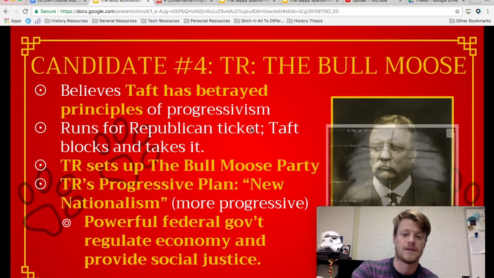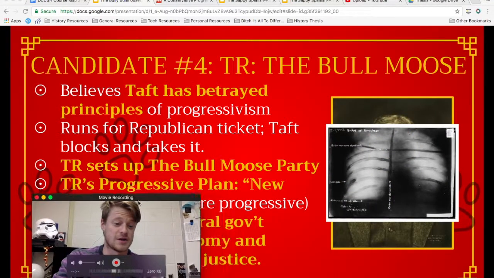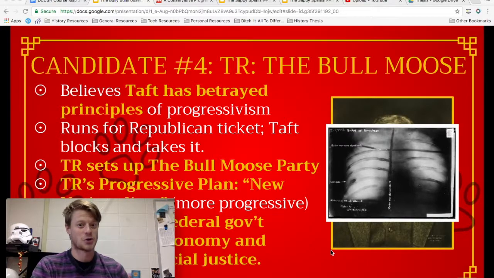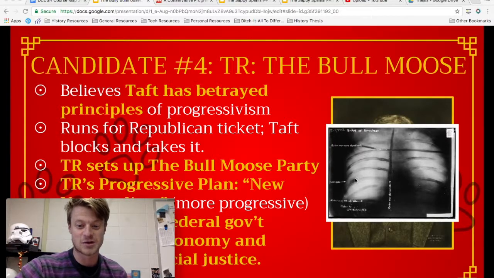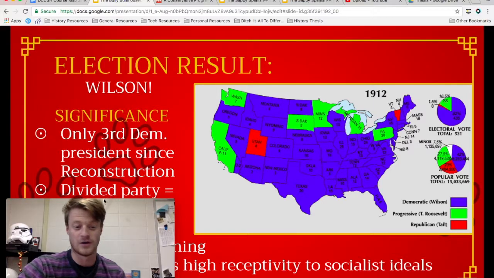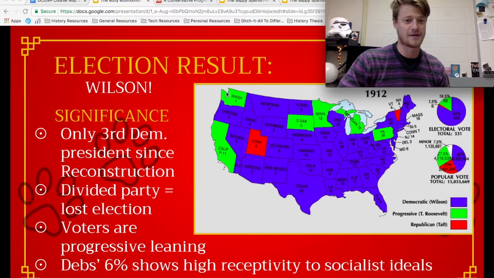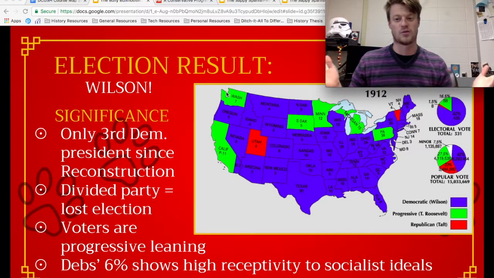Okay, now the results. Okay, well, actually, I should mention this here. I did put this picture in, and I almost forgot to. I'm glad this popped up. So TR is extremely determined to run in this election. So determined, in fact, that during one of his speeches, he gets shot, and he goes ahead and finishes the speech anyways before he goes to the hospital. And you can see actually the bullet here in the x-ray from Roosevelt, and the bullet's right here in his rib where it got lodged. So interesting story. Yes, he's an extremely determined man, and after this election, the bullet, along with a couple other things, will contribute to his death. So, sorry, spoilers.